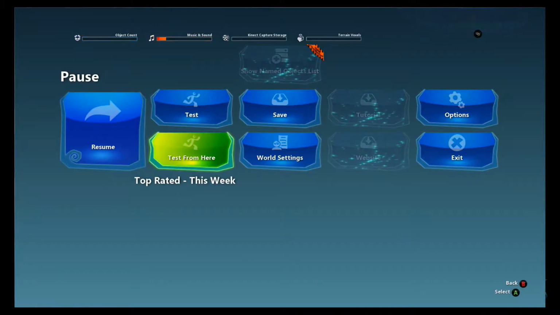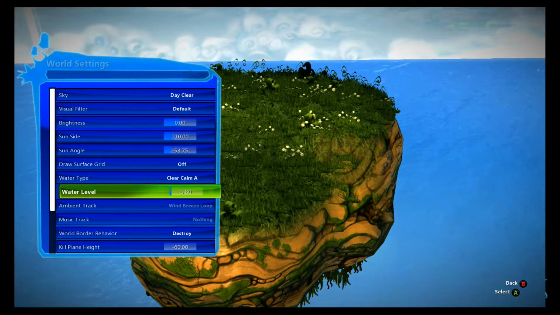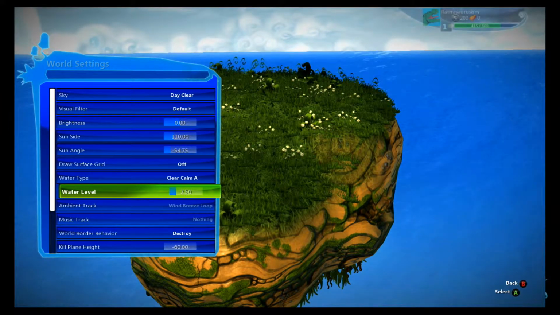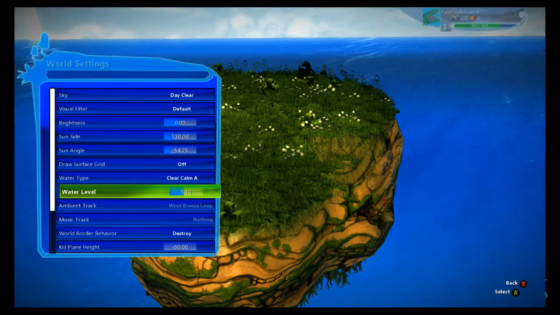First, I'm going to go in world settings here and see where the water is. Okay, there's the water. I'm going to pull that up a little bit, just enough that it touches the bottom of the little area there. And then we're going to Bob Ross it. Have some happy mistakes.